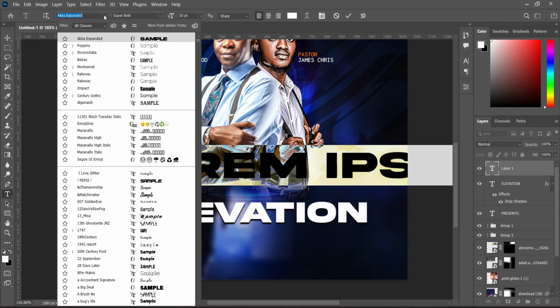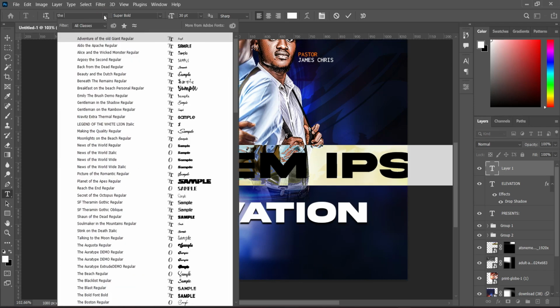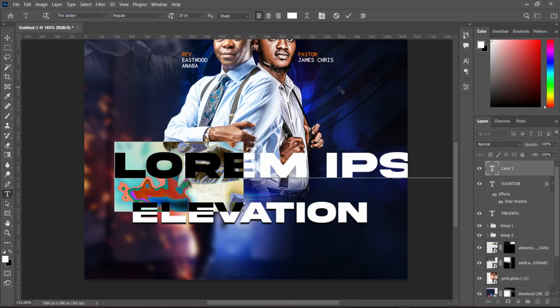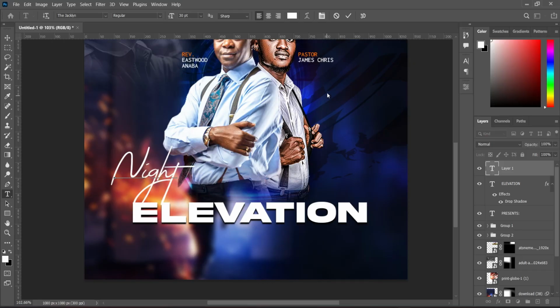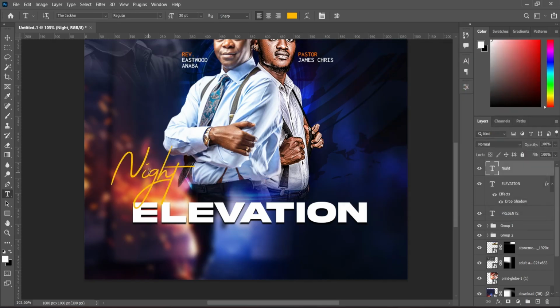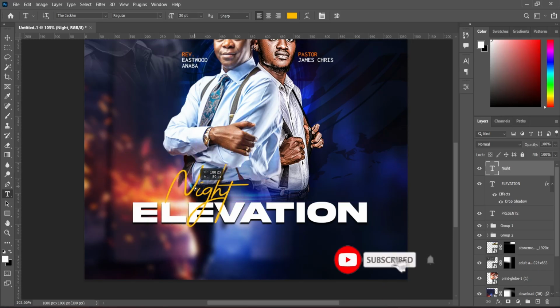Then now we are going to make use of the Jacqueline fonts. Okay, then we need to paste it and change the font color to yellow. Okay, that's cool. Then we're going to place it around the ear. So think here is no, let it be around here. So this area will be nice.